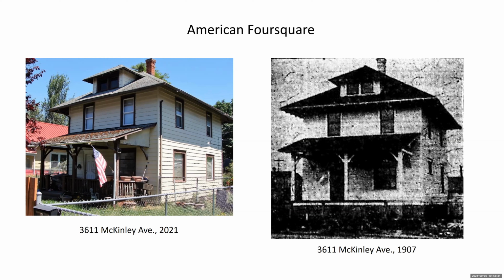This house wouldn't be eligible as an individual listing, but it would be a contributing structure in a historic district. And the idea there would be that there's enough here that remains of the original house, and with some changes that might happen over time, the negative things could be addressed. And so that's one of the values of historic districts, is that you can save houses like this that are perhaps not individually eligible for listing as landmarks, but still retain and give character to the neighborhood. So let's move on to the next slide, Reuben, please.